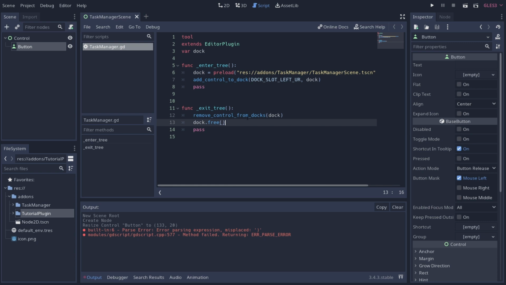And what that's going to do is that's going to remove it from memory. If we don't do that, what it will do is it will just keep it in memory. Even though it's removed it from the actual interface, it'll still exist in memory. And that's something that we're going to have to keep in mind.